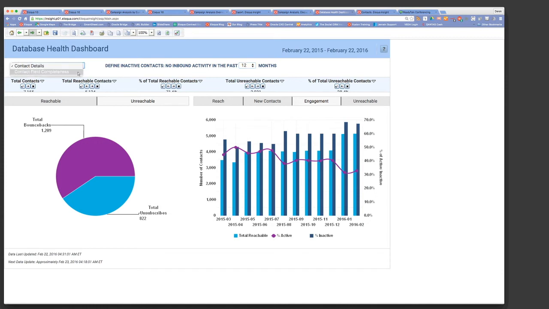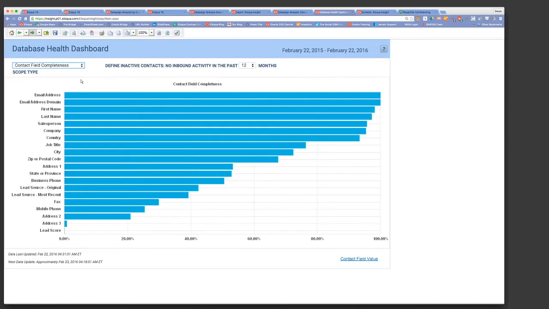Now, contact field completeness is incredibly helpful because it really helps you realize, if you're going to be using field mergers within your various campaigns, whether that's actually going to function. So if you're using the city, for instance, where somebody's living, in your field mergers, you want to make sure that you've actually got that information. And so you can see here we have pretty good, just over 70% of our contacts, we know where they live. That's good. So we can use that information.